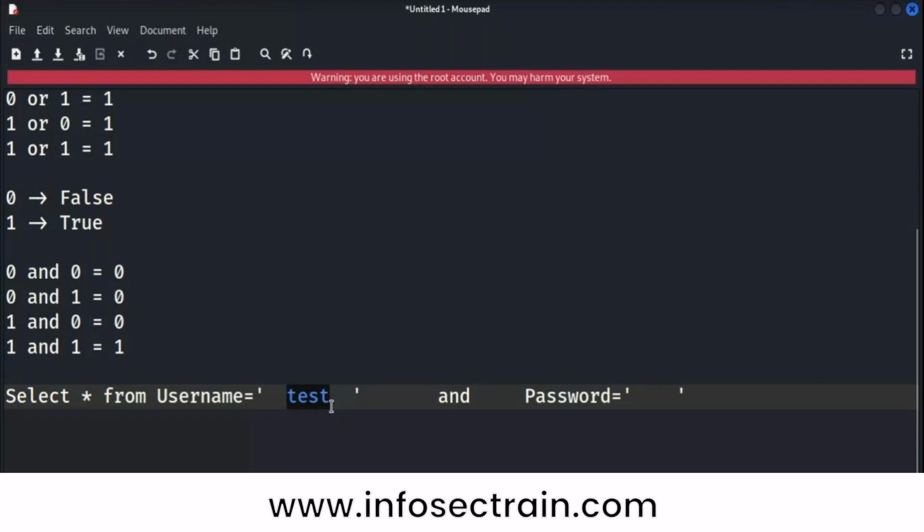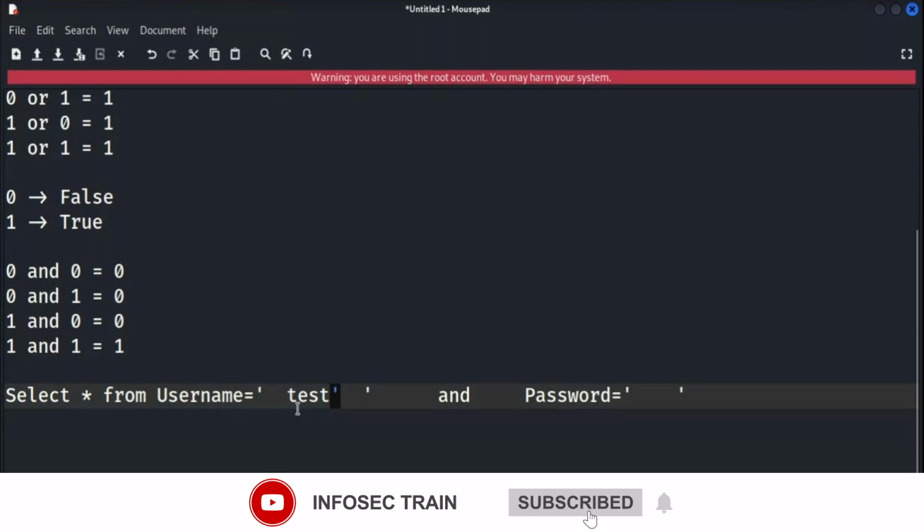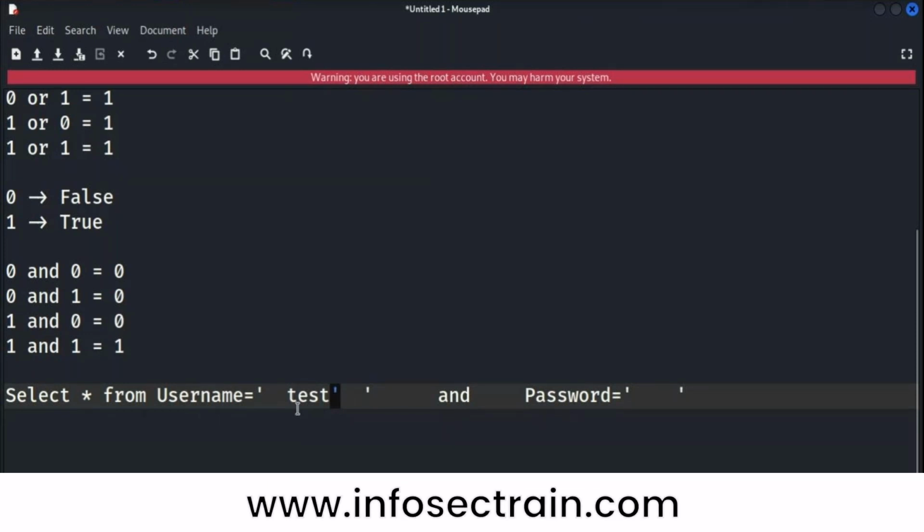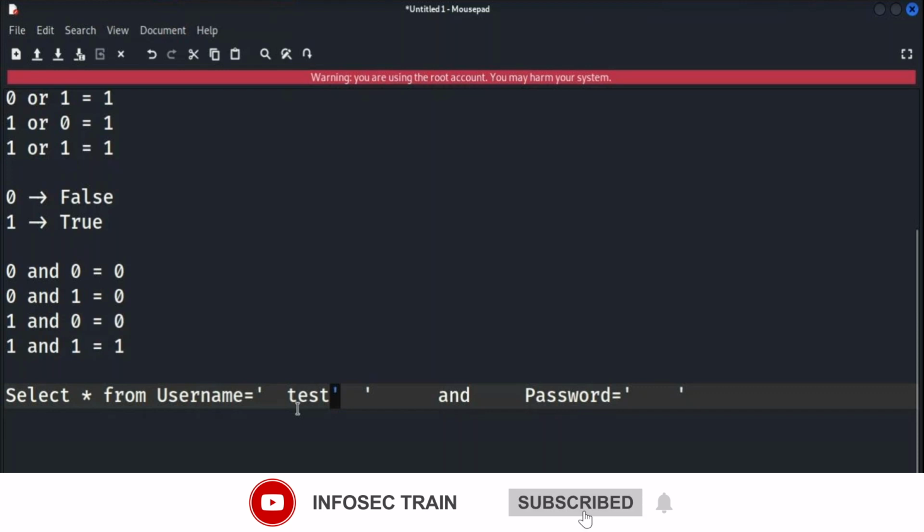Now what I am doing, I am forcing the application, I am going to use the OR gate. Here I am giving OR like this. This is the first condition and this one is the second condition. We are not sure about the first condition.